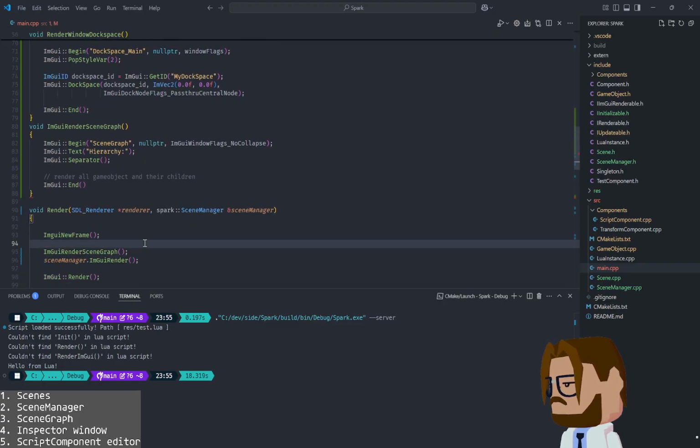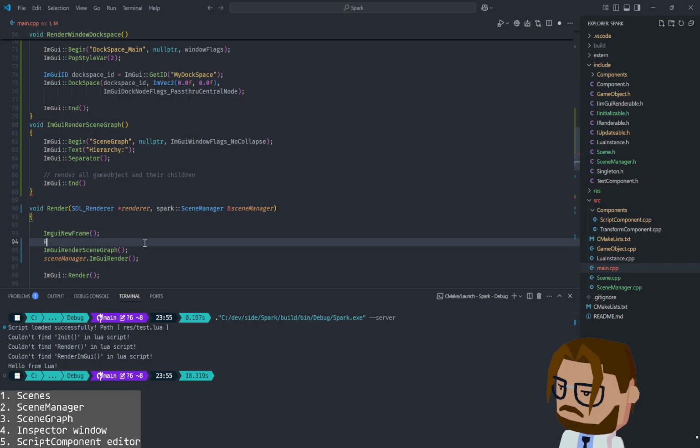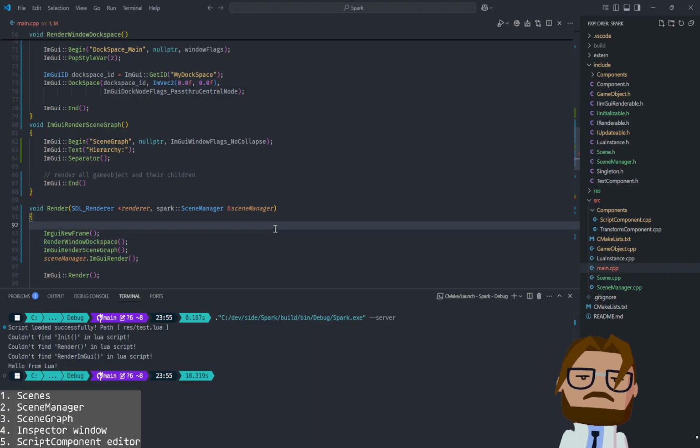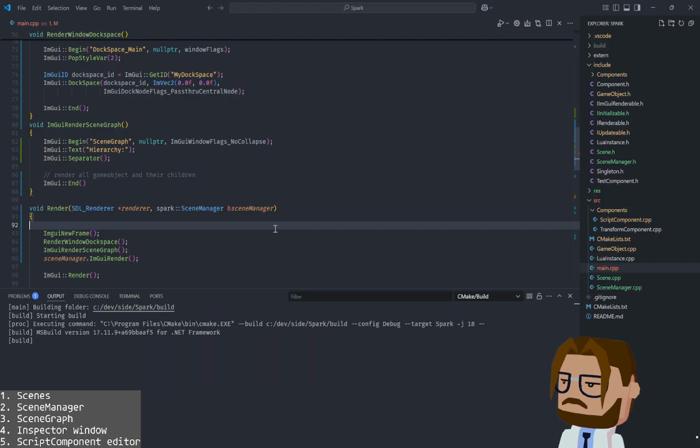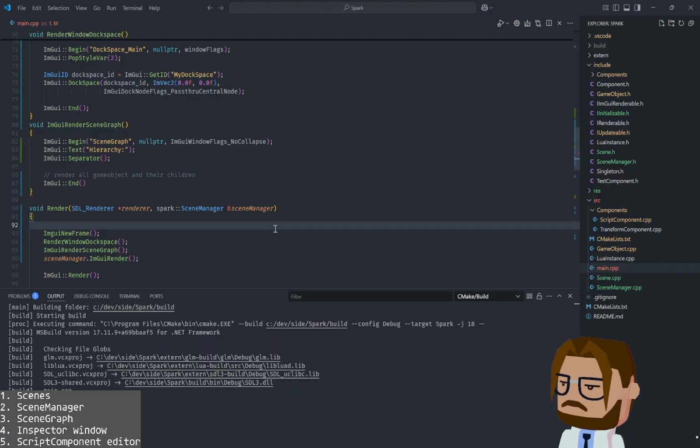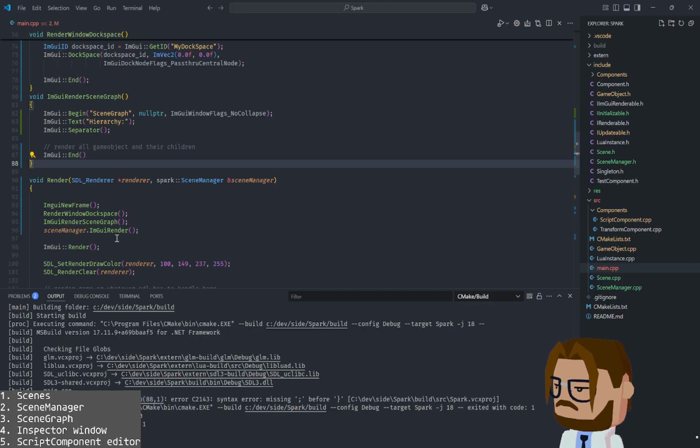And then before doing anything else, we render the dock space. Yeah, I don't know how this is going to work, but probably should. No? Oh, we are missing something.